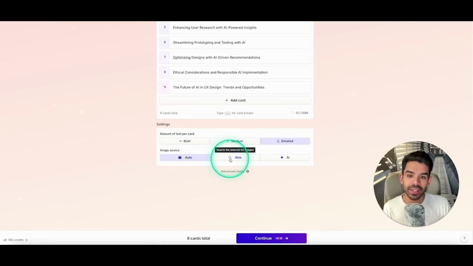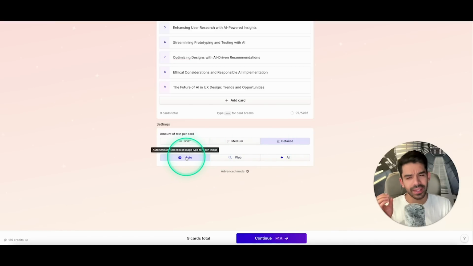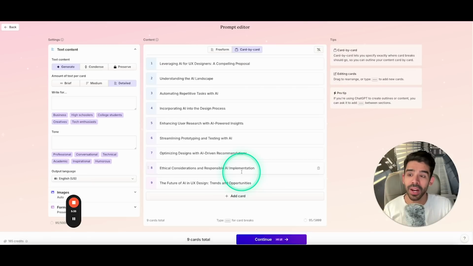You can either get images from the internet that will not be AI generated, or create every image from AI, or you can let Gamma decide which image would be best suitable, because sometimes some images are readily available on the internet and some are not, and only in those cases you should use AI for it.